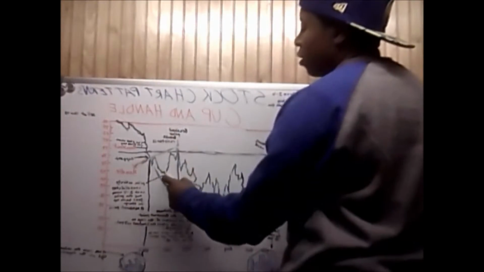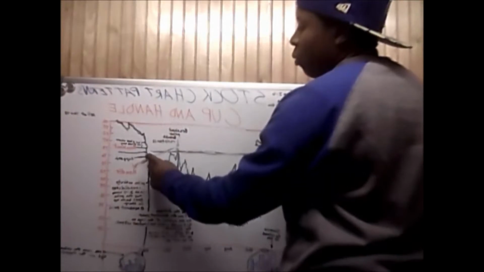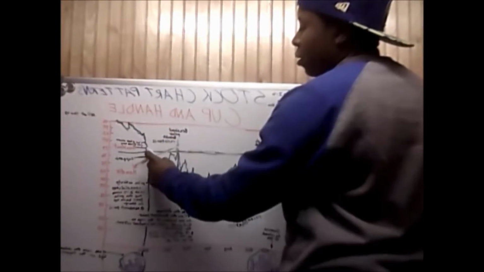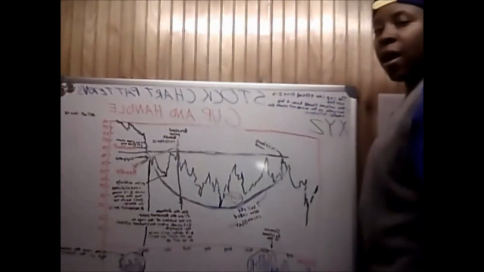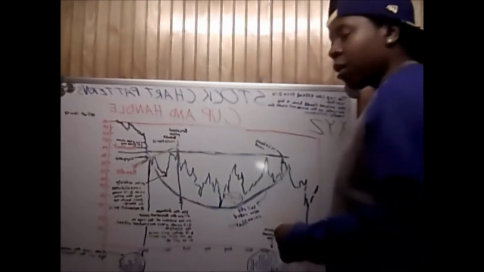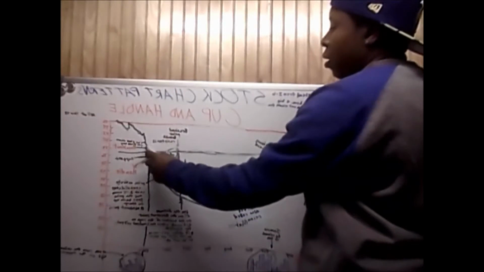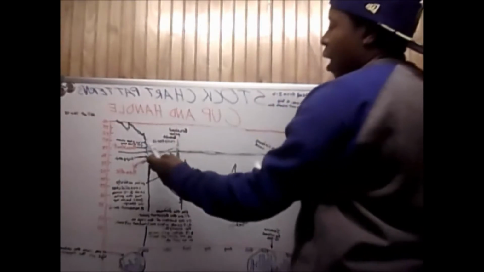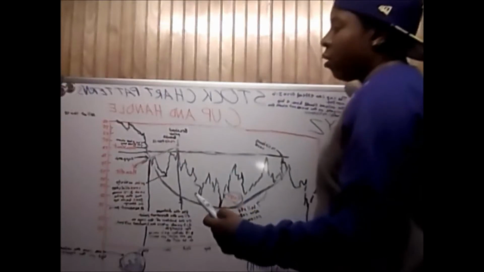And we can see just a reconciliation of the stock coming, and then it breaks the support line. Once it breaks the support line, we see that there's a breakout. That's our signal to go ahead and buy. So I would say the breakout started at 38. I would probably get in as close to 38 as possible, maybe at 39 or 40.